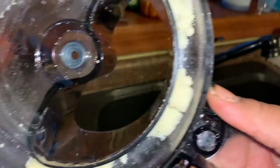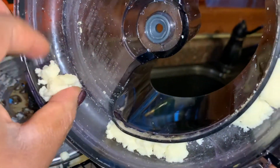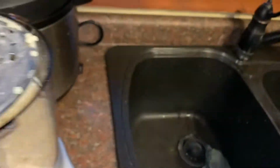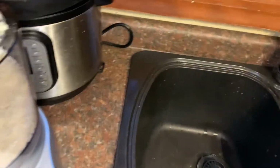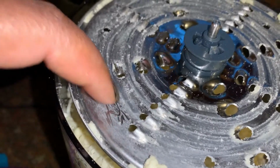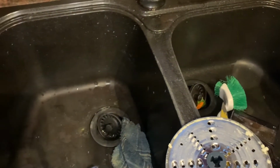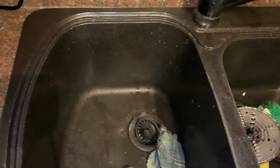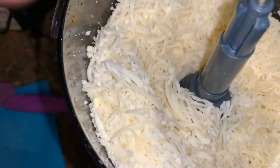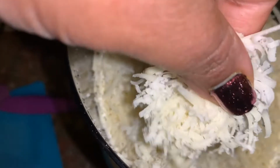So it always gets trapped under here, which is difficult. Yummy. And this is gonna require some soap. All the others, I just basically rinsed it. Now let's look at our cheese. Oh goodness. That is beautiful.